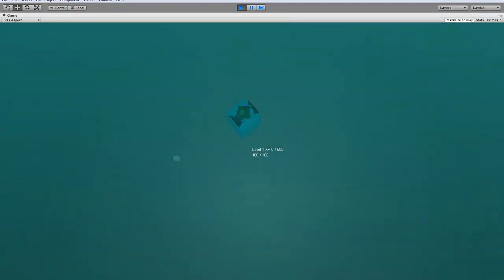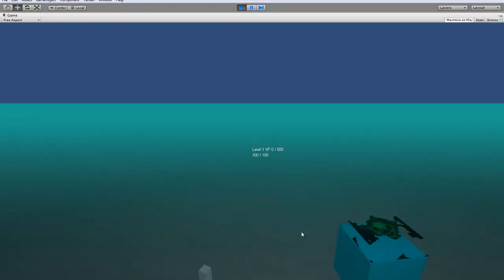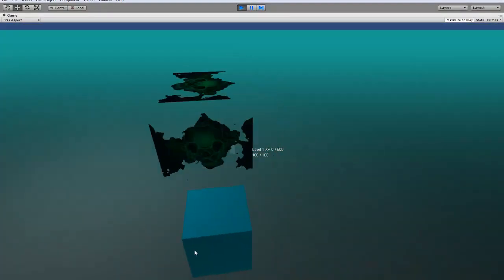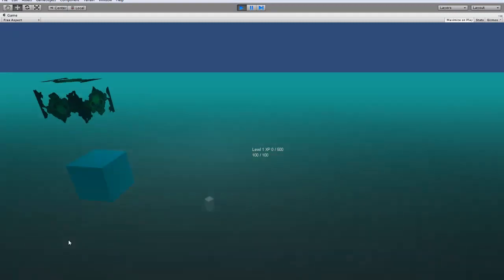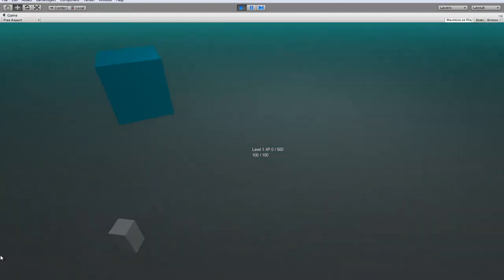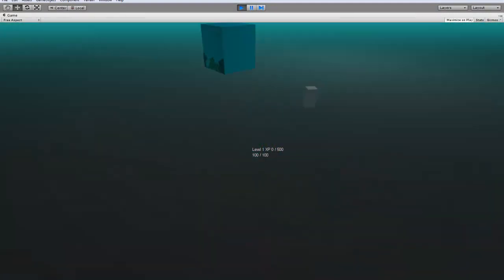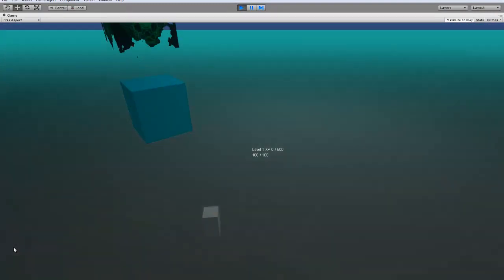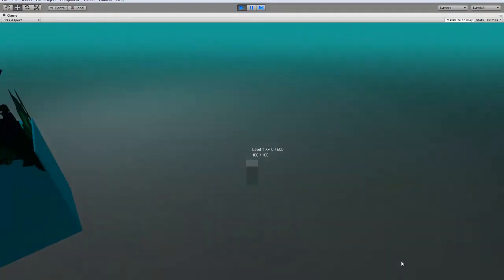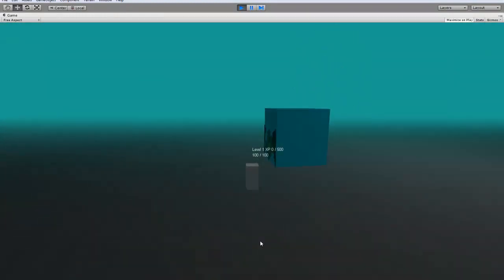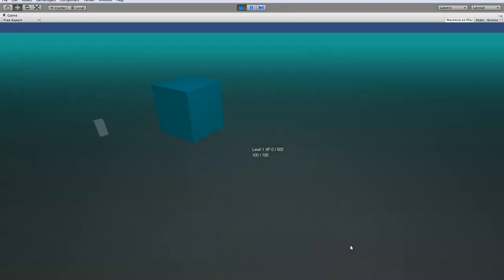Or if you're making an RTS game or anything like that where you want an orbital camera, or if you're doing a multiplayer game and you want other players to be able to watch what's going on, you can give them an orbital camera and or a Flycam, and they can go and look around the scene. And then if we press L, it'll jump back to our player and we can begin controlling them again. So that's the basics of how to switch back and forth between two different cameras.